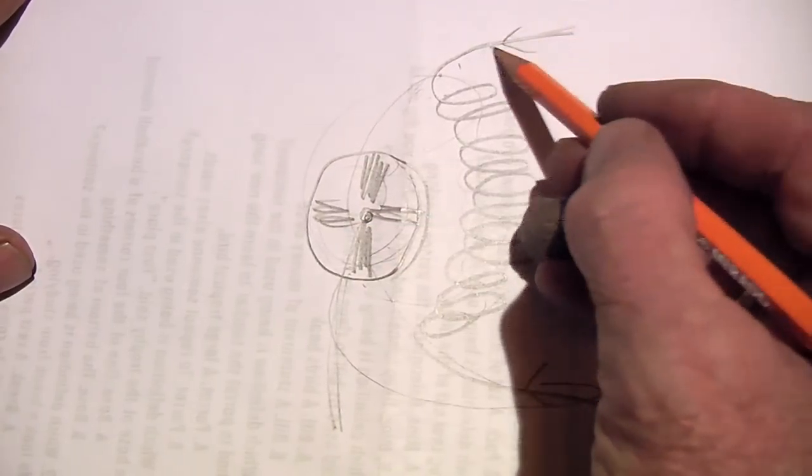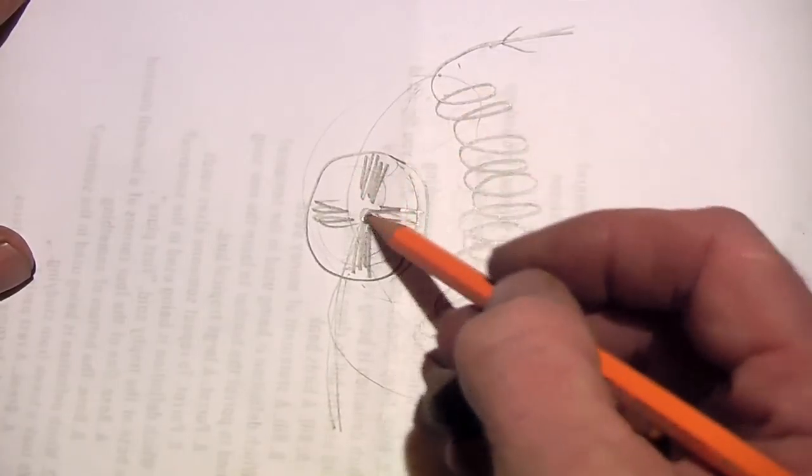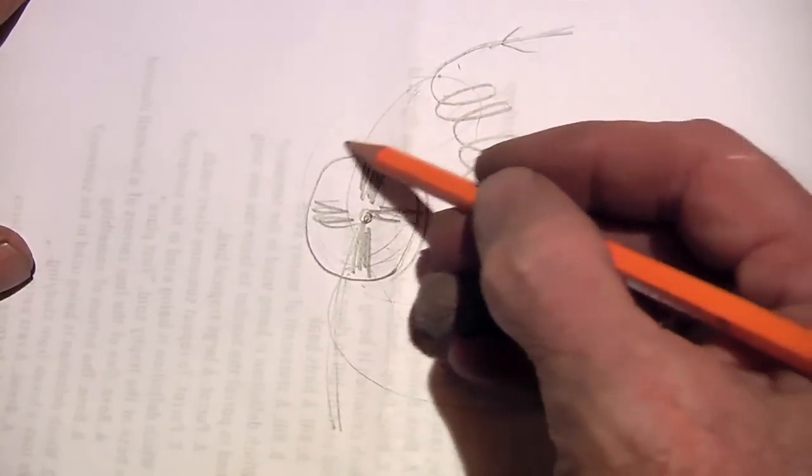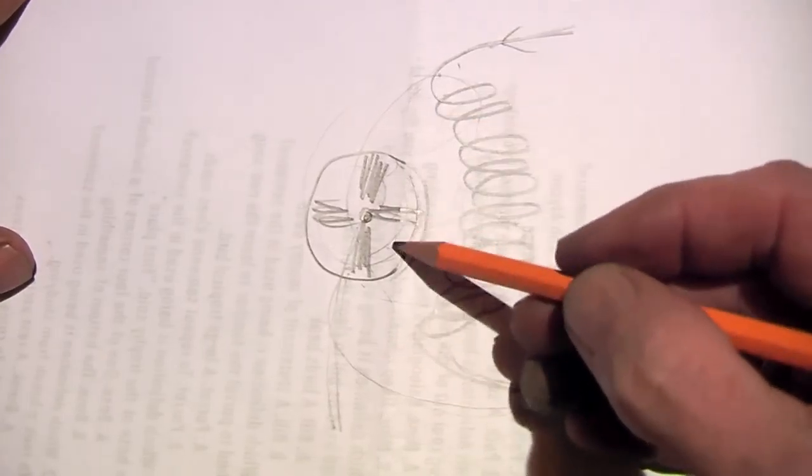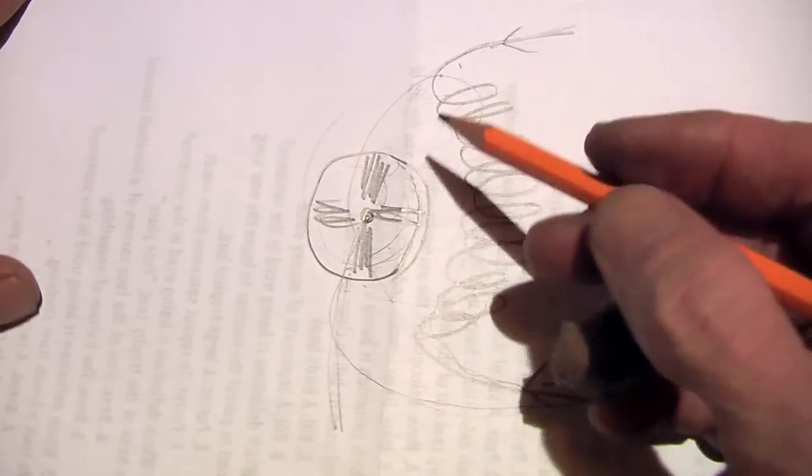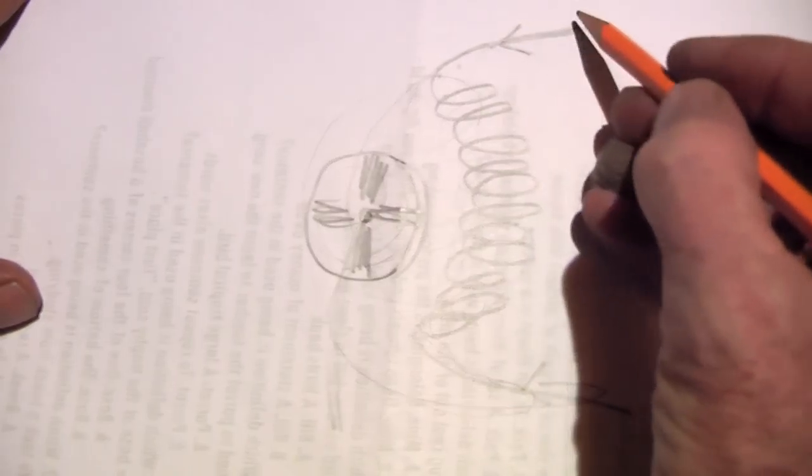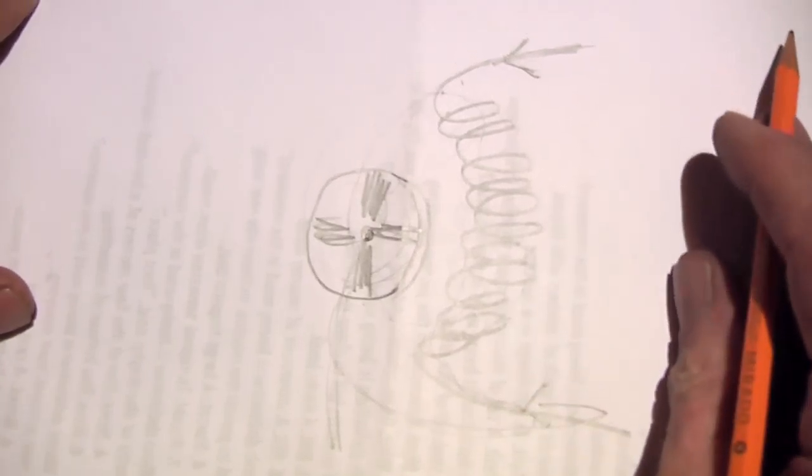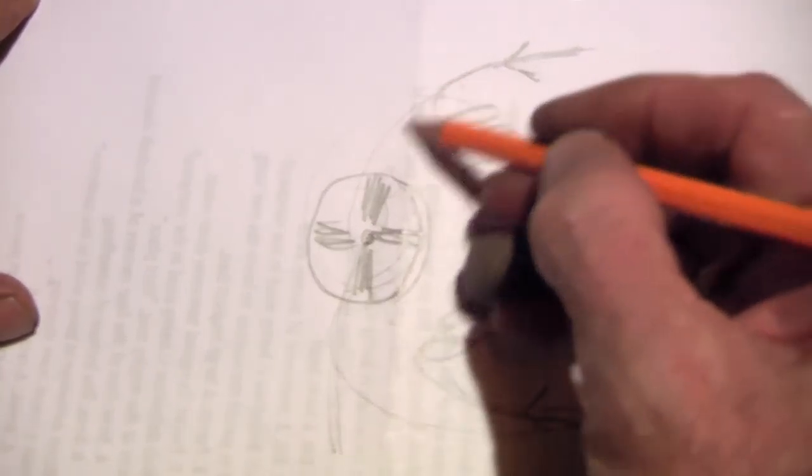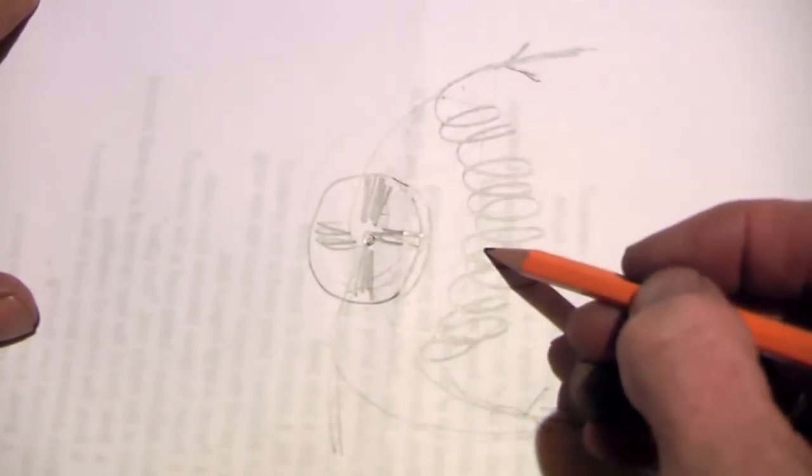Sometimes in the smaller motors, there is enough residual magnetism in that coil so that when you spin this, it will generate small amounts, then feed it back into the coil and then create greater amounts until you get the full amount. Now in bigger ones, like car alternators and bigger ones, you may have to supply some electricity from outside of the system to be able to get it to really start, or else that just spins and does nothing because there's no magnetic field generated.